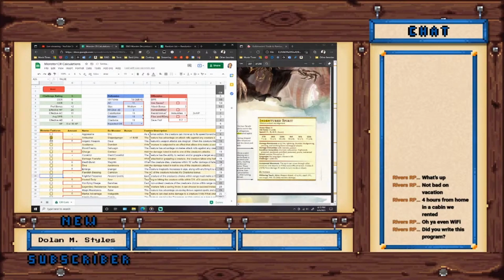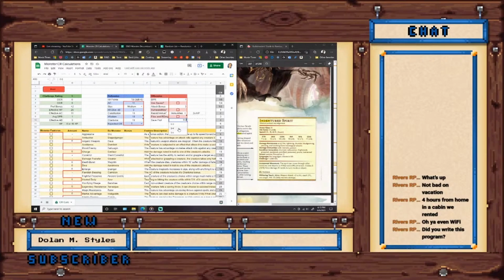So this is based off of something else I've used in the past. And I recreated it in Google Sheets because I wanted to tweak certain things and add in some stuff that wasn't there. For instance, being able to see right off the bat what the immunities are giving you, what the save proficiencies are giving you.